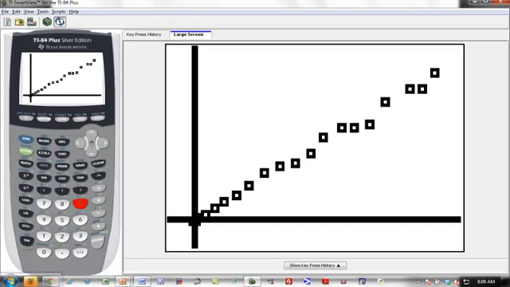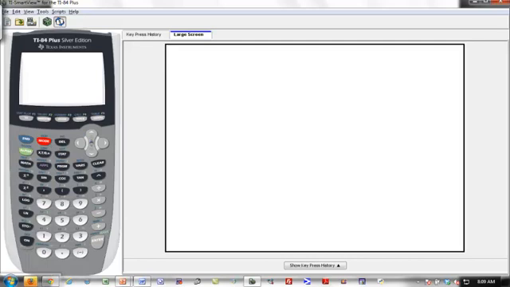Hey, I wonder what the equation, what the line of best fit is for this data. Because maybe then we can use it to make predictions. How much should a 20 centimeter fish weigh? Well, let's try this out. Let's take the data and find the linear regression for this transformed data.